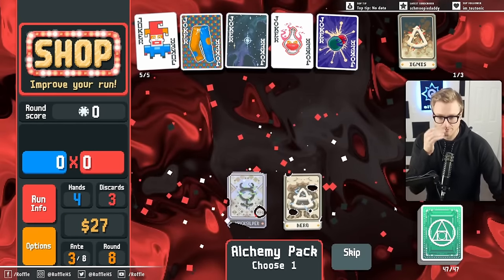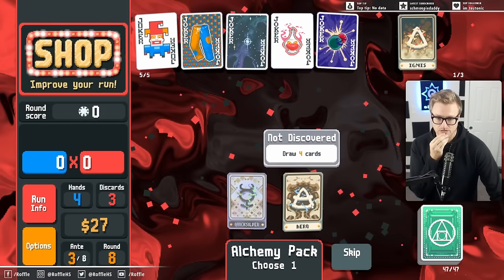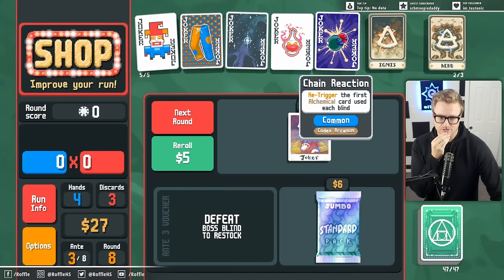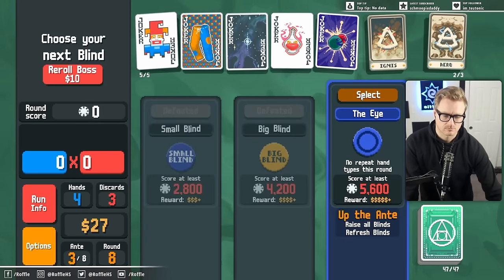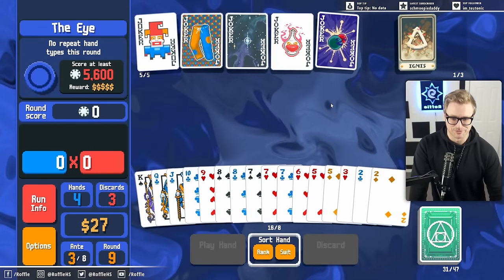Surely some of these give me money or something, right? Quicksilver, plus two hands for this blind. Plus two hand size. Draw four cards. Wait, that'll go kind of crazy with the chain reaction, which will make it easy to make my multiple hand types here.